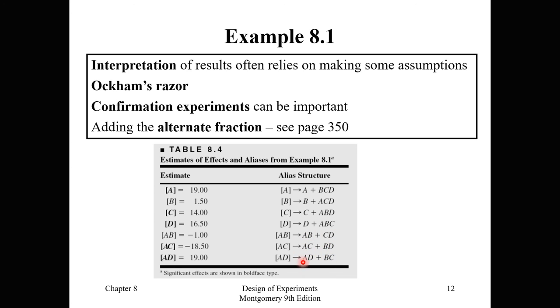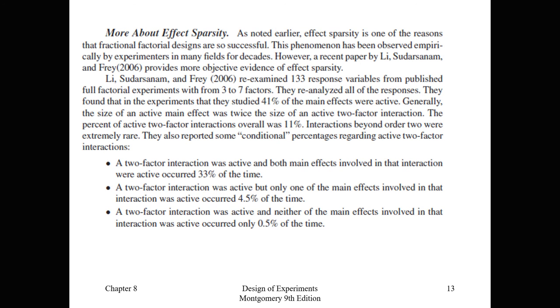So if I had something like A being aliased with BC, that would be 3 letters. This would be resolution 3. But at no place do I have only 3 letters. I have at least 4 letters everywhere, so this is a resolution 4 design. The alternate fraction, you can flip this over, and again, if you did flip this over, what you would get is the full factorial design, which has a full definition of each one of these factors so that there is no aliasing.